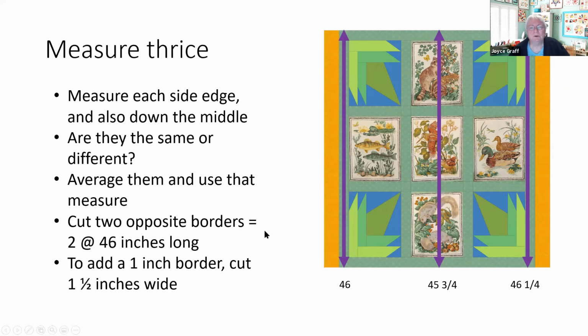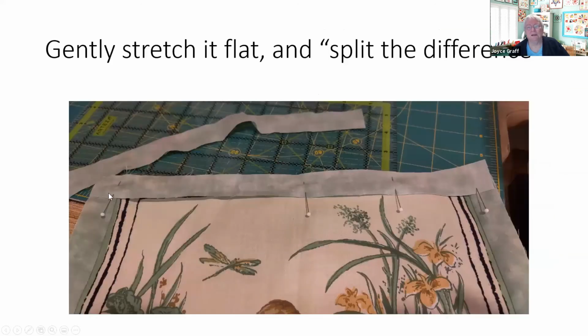So now we've got two opposite borders. We cut two pieces 46 inches long. And to add a 1 inch border, we're going to cut 1.5 inches wide. So this gold strip would be cut at 1.5 by 46. And again, you're going to pin it middle, ends first, then the middle points, then split the difference as you go.